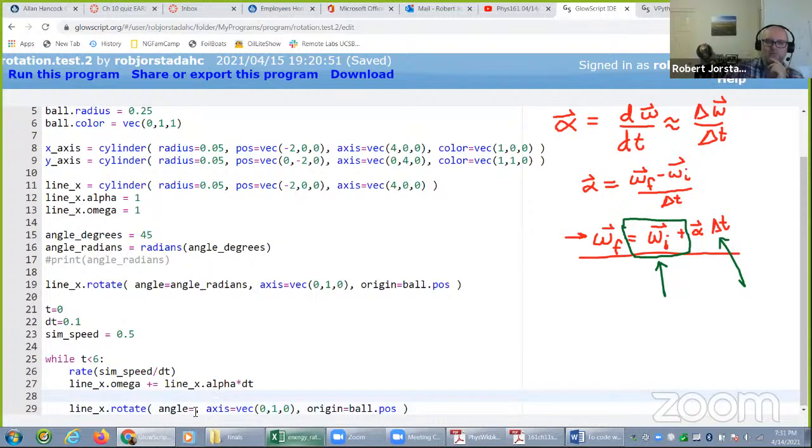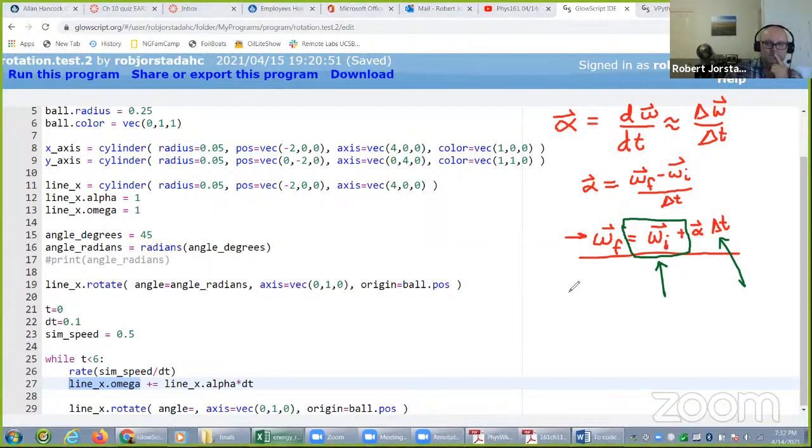So I need to think about a relationship between the angle and the omega. Do you know a relationship between angle and omega, anyone? It looks similar to, but not the same as this. Am I losing you here?